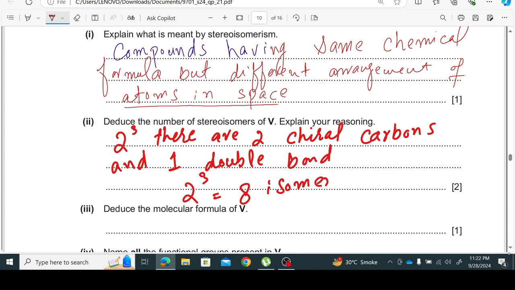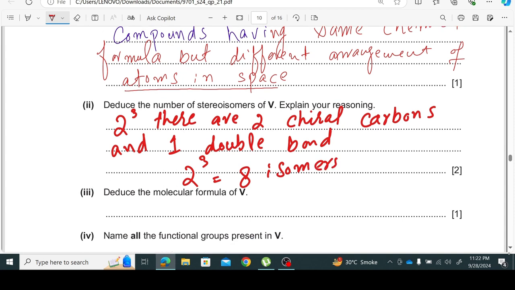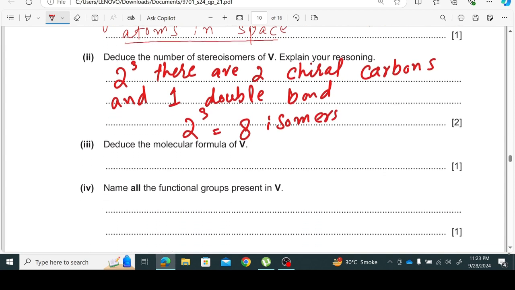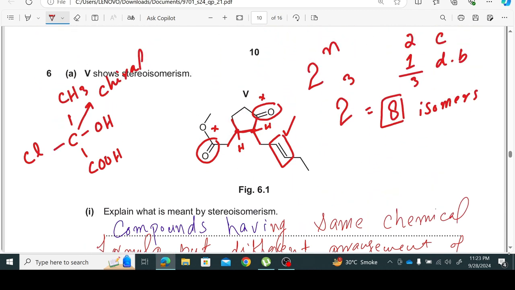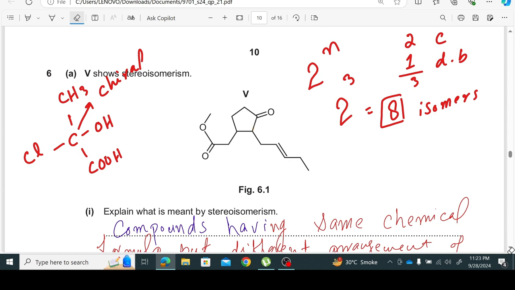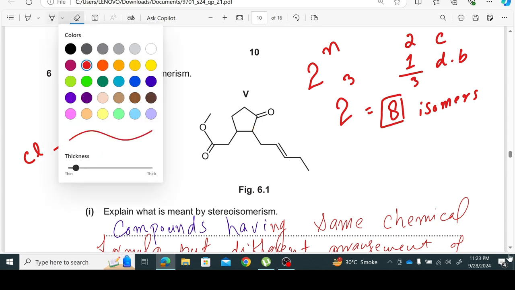Okay, so next we have to deduce the molecular formula, the formula which gives us the actual number of atoms, the total number of atoms that are there. So it is known as the molecular formula. So now you have to find the actual number of atoms, how many carbons and how many hydrogens are there. Okay, so let me remove it first for you.